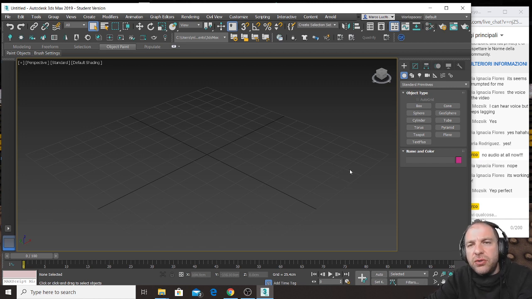So what I'm going to do now is just a preparation in order to let you understand then how light will work. First thing that I will do is build a very simple set that would be like an empty room, and I will make it also white, so that it will be neutral, and we can then understand certain properties of light, like for example the color of light and stuff like this.